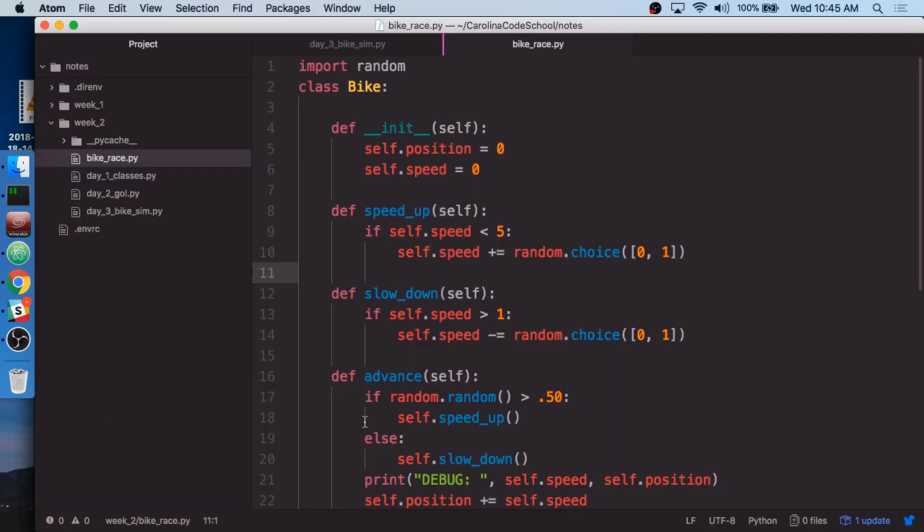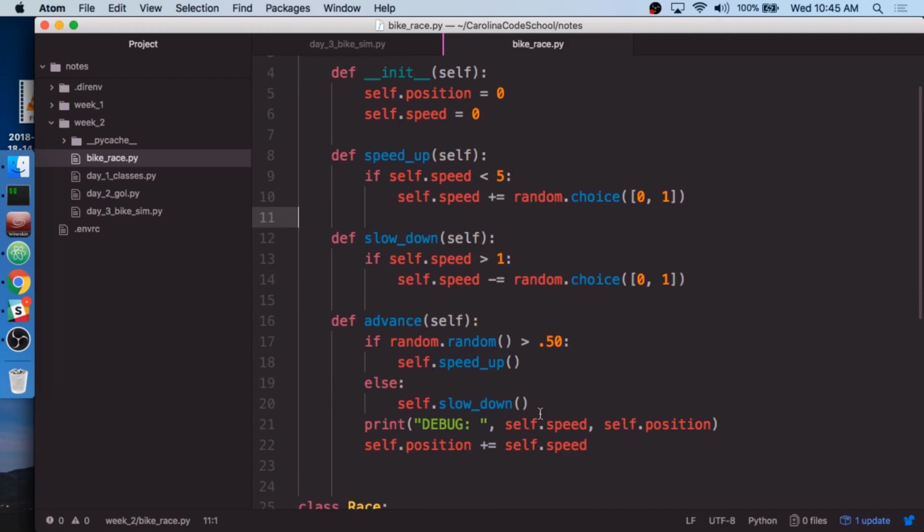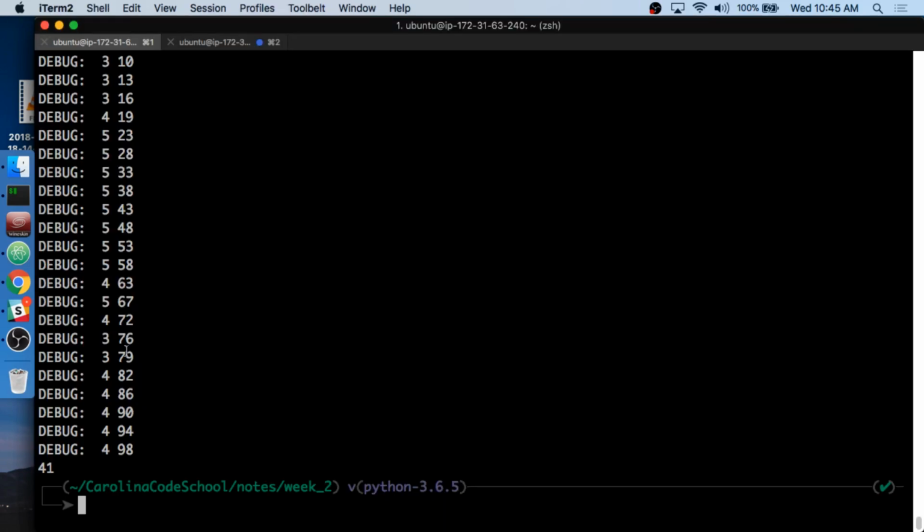Now let's take something else out here. Let's take these random choices out of here and see how that affects things. So if I just change random.choice to 1 and 1, does that lower this to like a 25 or a 10?